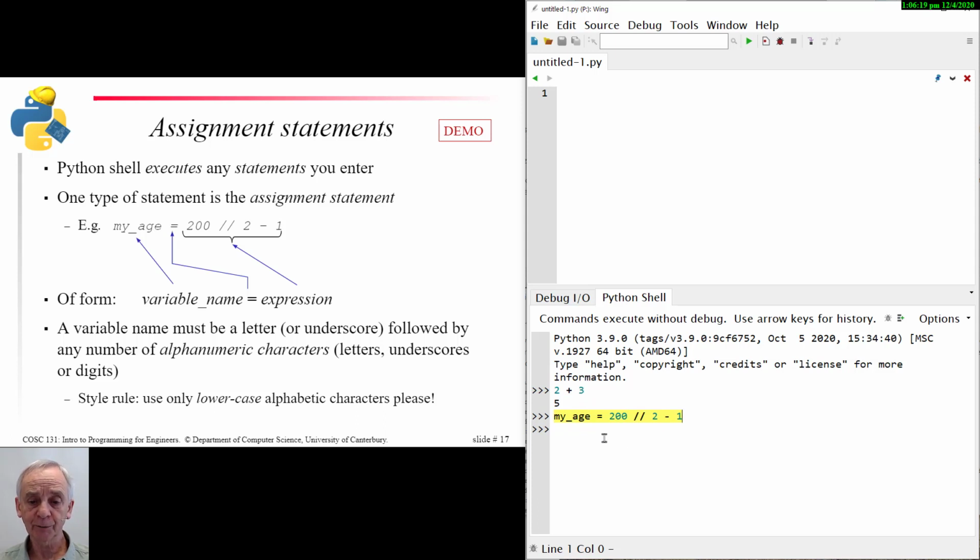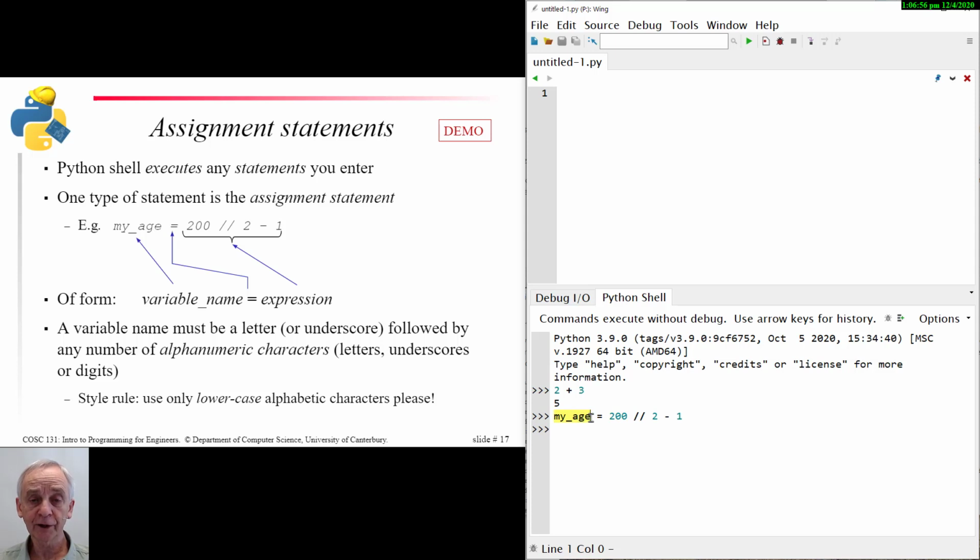What do I mean by a statement? Well, it's a little bit hard to give you a good definition at this point, but the general idea is that a statement is the unit of a Python program, similar to the way in which a sentence is a unit of an English essay. A Python program is a sequence of statements. So this particular statement changes the state of the Python engine. It now knows something it didn't before. It knows about a variable, as we'll call it, called my age, which has an associated value, and that's what the assignment statement does.